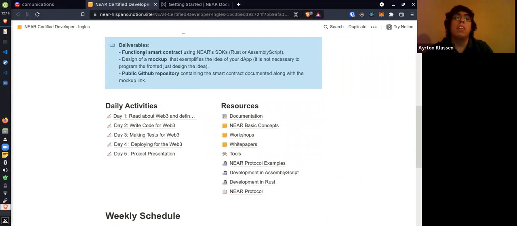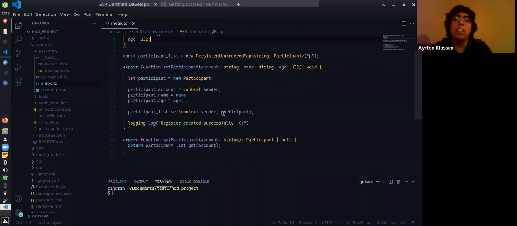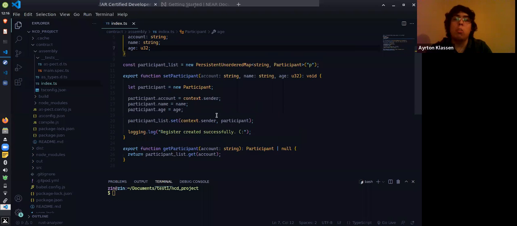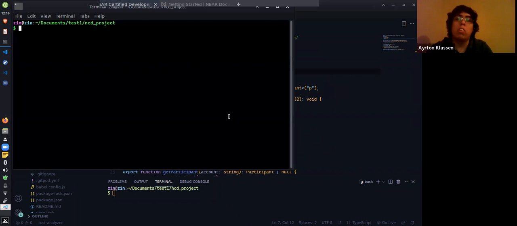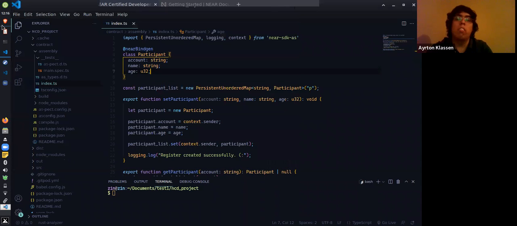We need to deliver a functional smart contract. What does functional mean? Well, all of the functions, all of the actual methods you call, have to actually work. I need to be able to deploy your contract and make calls to your contract, right?